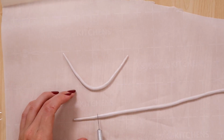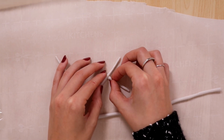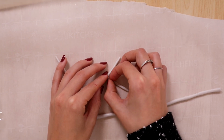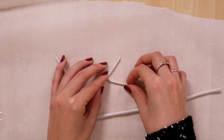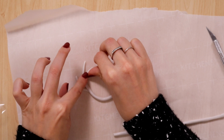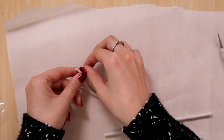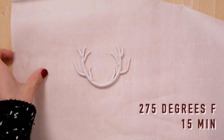And then I'm just going to keep making these little pieces of the antler and kind of molding the antler into what I want it to look like. I looked at a lot of different pictures online to try and figure out exactly how I wanted to do the antlers. So just reference a picture and just kind of mold it until you get it perfect. Next, you're going to put it in the oven at 275 for 15 minutes.